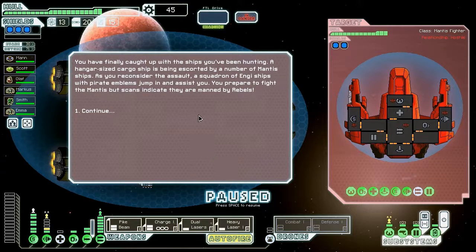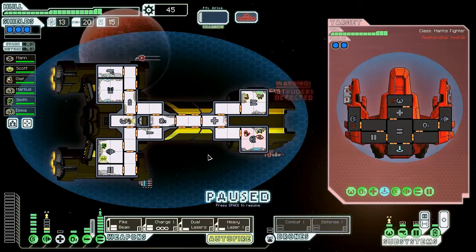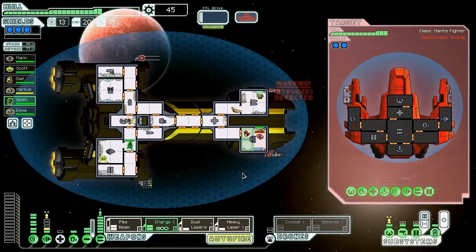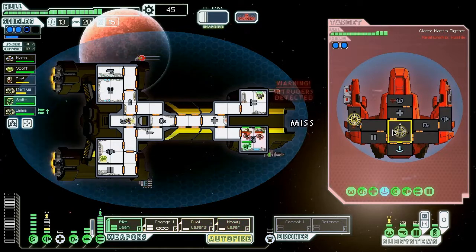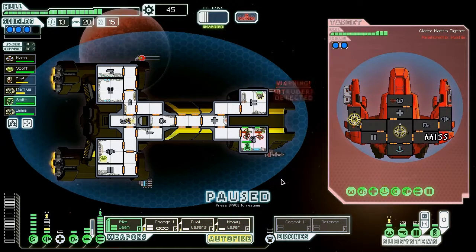So you finally caught up with the ships you've been haunting. Hang your size cargo ship. Prepare to fight the Mantis because we want that ship.